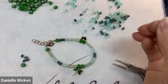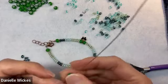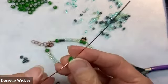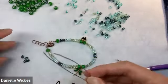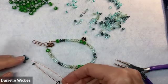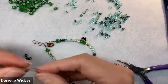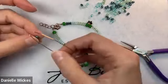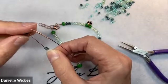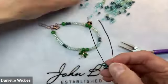And there's a couple ways you can do this, but the way that I was doing it before was kind of just brought the bead on there and I folded it up and then slid. There are a lot of ways you can do this, so this is just one way. 1, 2, 3, 4. Four might be too many. Let's do 3.